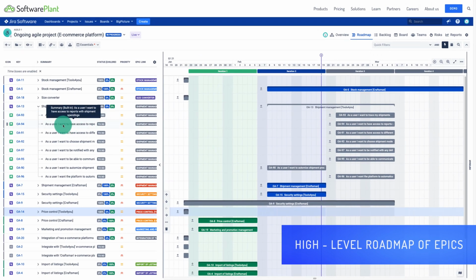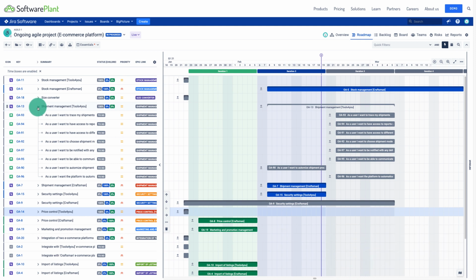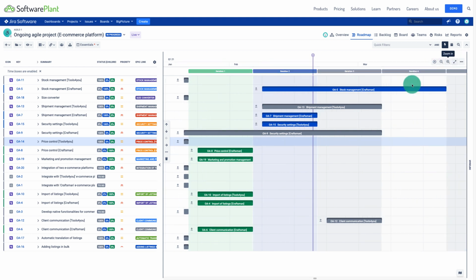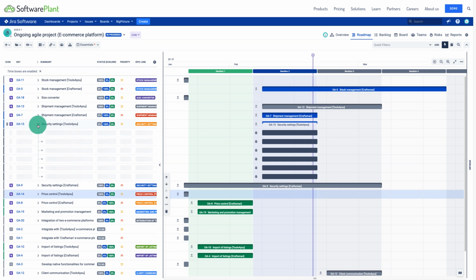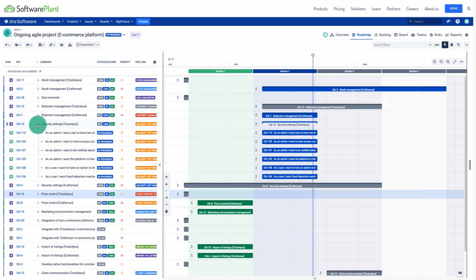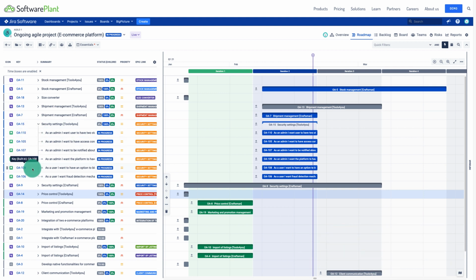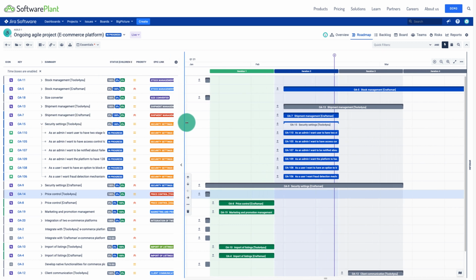Now, of course, when we refer to a high-level roadmap, we don't really want to see all the stories. We will be more interested in all of the epics. So right now, if I collapse here, I can see the high-level overview of all my epics. I can adjust my timeline and see this high-level information. Again, this is an example. You might have additional levels here of your task hierarchy that you would like to look at. You don't really need to include all these stories. You can create a high-level overview using epics only, or any other issue type for that matter.